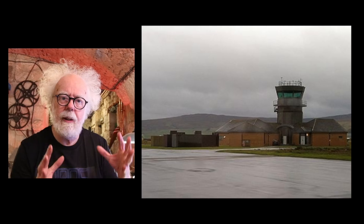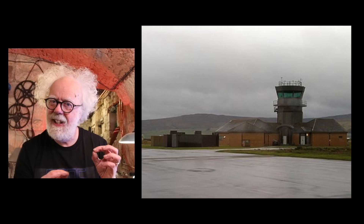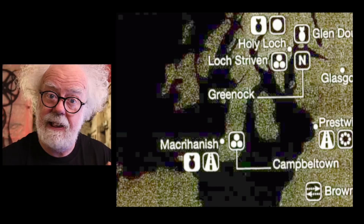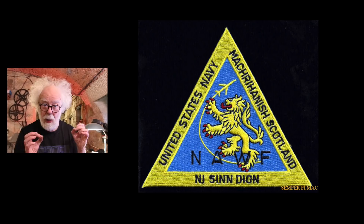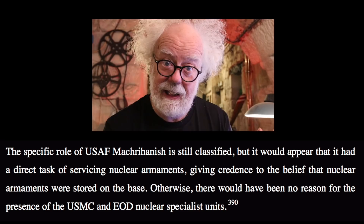In the late 90s, the RAF were using Macrahanish less and less, and it was becoming much more of a NATO — or dare I say it — American base. It wasn't well known at the time, but it is known now that Macrahanish stored American nuclear depth charges and had an American SEAL team who could deploy them for anti-shipping and submarine use. They also deployed US Marines to a specific part of the base whose only job was to protect nuclear assets. The US Marines based at Macrahanish was totally hush-hush.